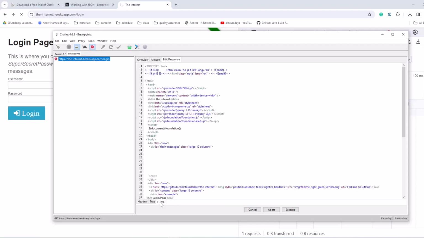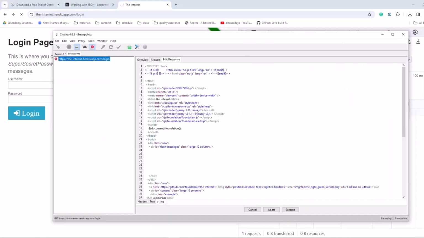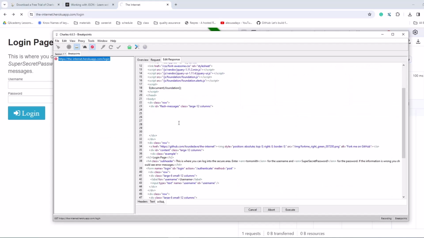Now you can see the default text is "login page" here, but I can go to the response and let's find the text. So here it is. Instead of "login page", I'm going to say, "hi, it is Charles."